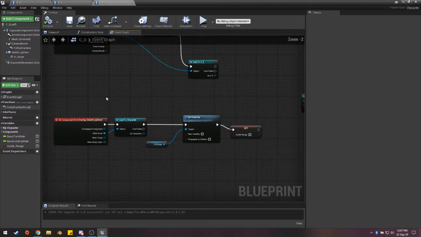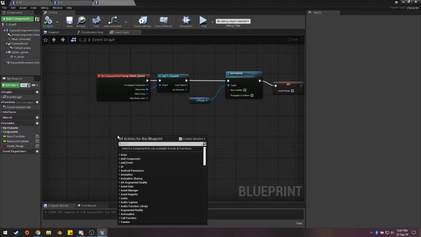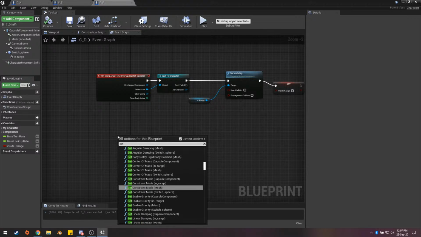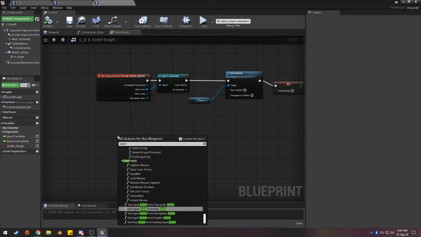So we are in dwarf right now, right? We are going to set our event. We have to make it an event or a function.